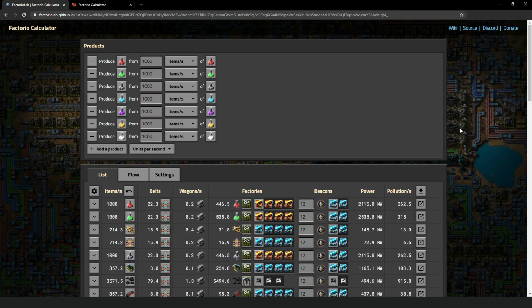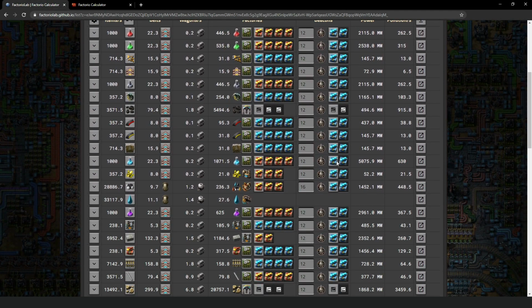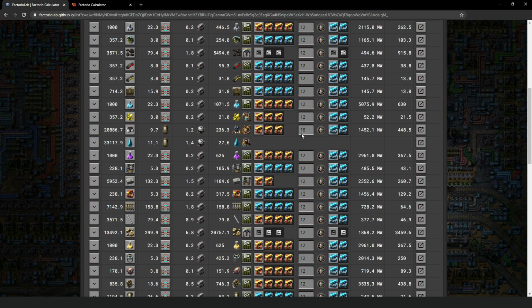Okay, so I've actually switched over to Factorio Lab to get my numbers for my mega base because Exterminator made a video about it, and I didn't know about it. I was using the Factorio calculator, but this one is more intuitive and easier to use, and it's easier to take into account the productivity modules.